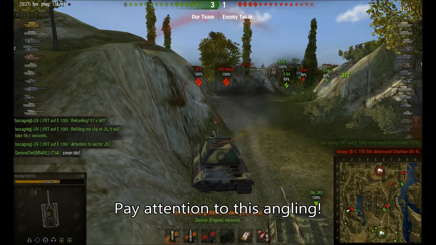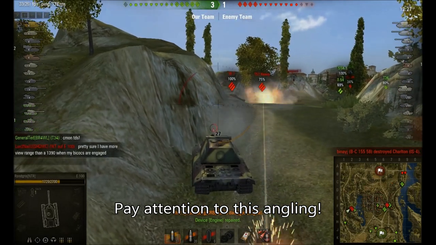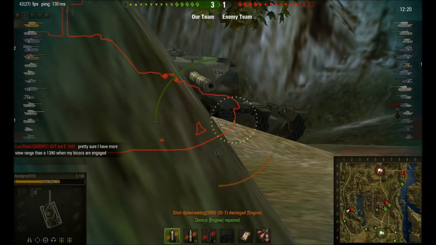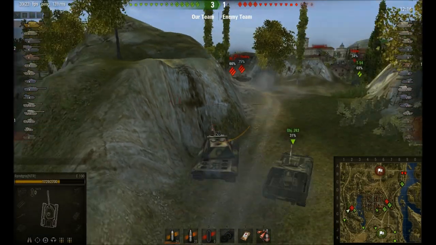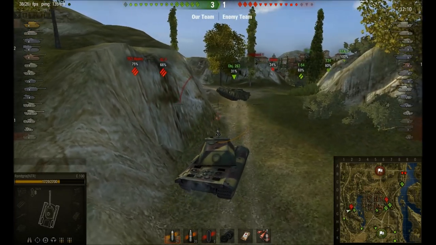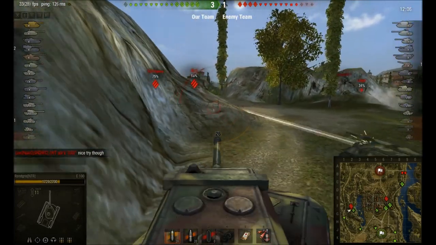One of the things to keep in mind is your angling. Notice that Oni-chan is pointing his turret into the hill. He's giving his opponent a slight angle. And you notice the T-57 Heavy is now ignoring him, and for good reason. When he angles the turret slightly like that, about 15 to 20 degrees, the turret face effectively becomes nearly impenetrable. So you can't pen the sides, you can't pen the face.